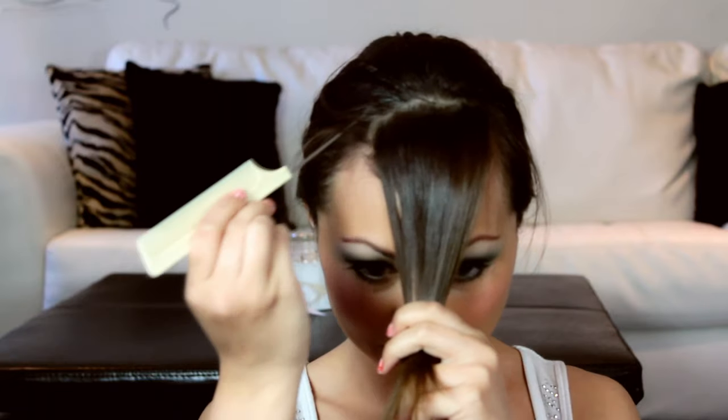Comb your crown area back, then push the rest of your hair into a ponytail so it's out of the way. Now comb out your bangs in front of your face, and with a pin-tail comb at the highest tip of your eyebrows, line it up and evenly part your bangs. This is where your bangs should start — repeat to the other side. It doesn't have to line up perfectly; this is just to help guide where your bangs should start and end.